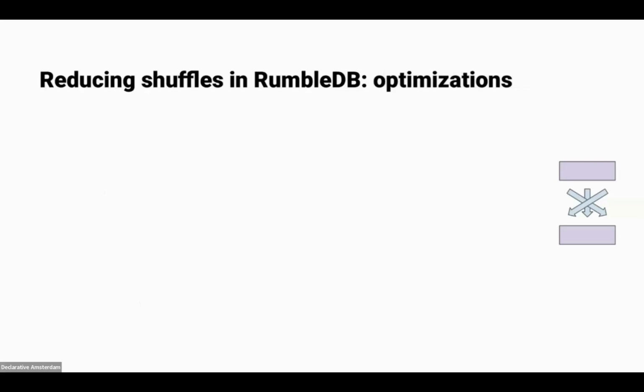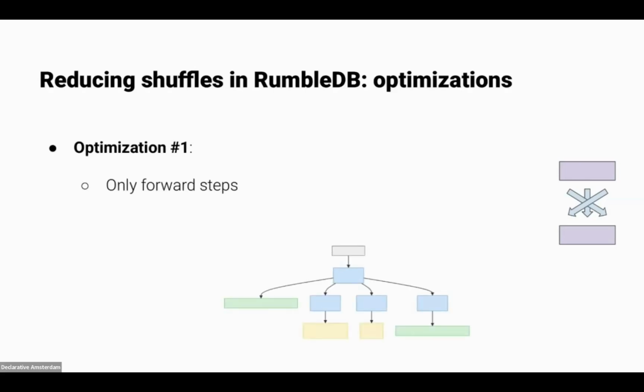First, we focus on how we could reduce the impact of existing shuffles. For example, we can reduce the cost of serialization and deserialization. We notice in this case that when an expression contains only forward steps, any information about the parent nodes is irrelevant. The expression focuses on the current and child nodes in the XML tree.